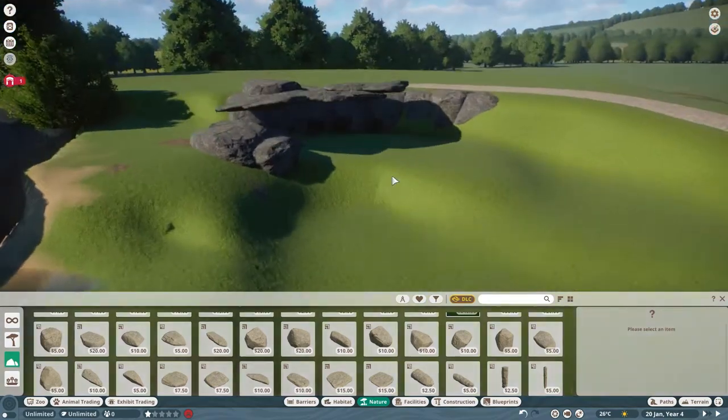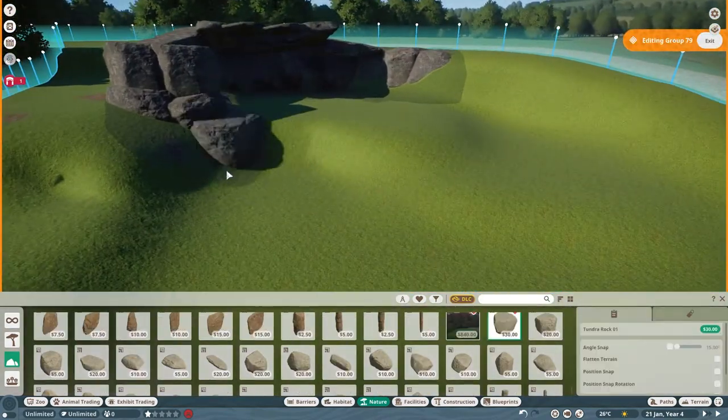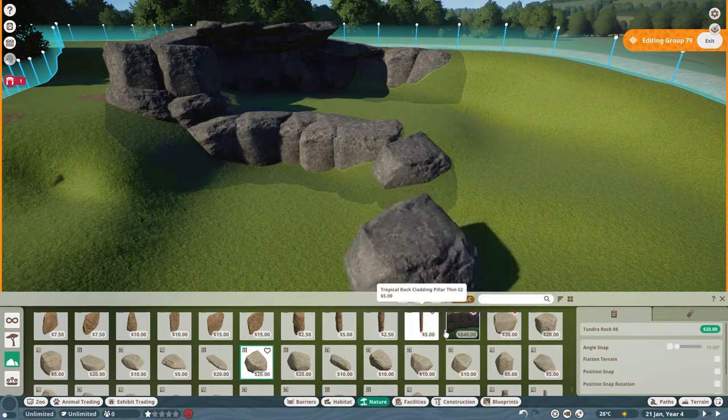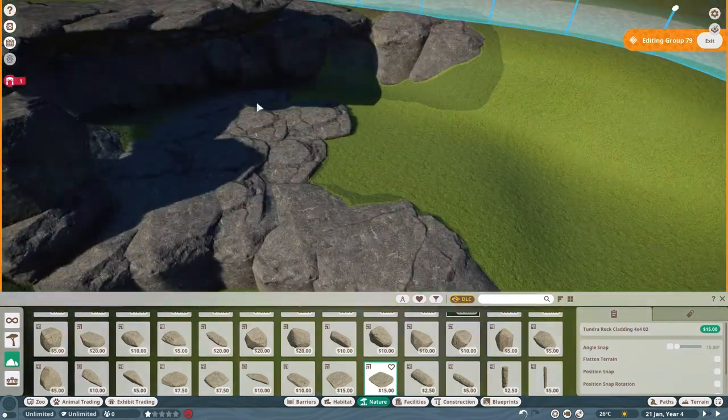So yeah, again, nothing too interesting being built in this habitat. I'm trying to make it look somewhat natural. I tried to make a cave part that they could walk on top of and inside, and also so the guests could view them from different heights.